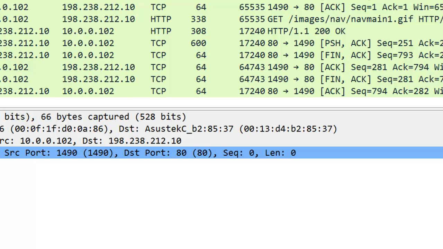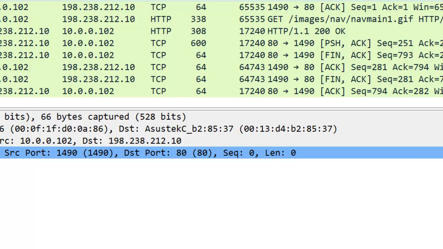Now I'm going to talk about these two time columns for just a minute. Something you absolutely want to do with your copy of Wireshark, no questions asked, if you're using a default installation of Wireshark, you want to add a delta time column. The difference between a time column and a delta time column, like you can see here, is that the time column shows us a running total of time from packet 1 all the way to the end of the trace file. What the delta time column will show us is the amount of time between those packets, or technically from the end of one packet to the end of the packet that we're clicked on right now. So that delta time column is an important one to add.